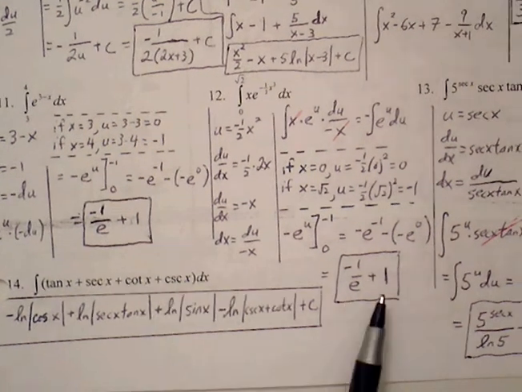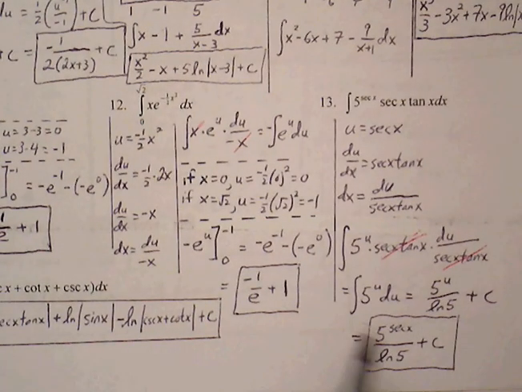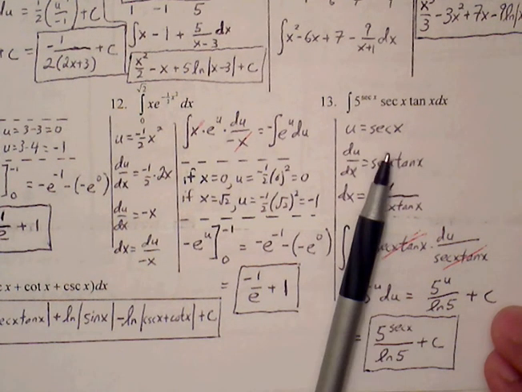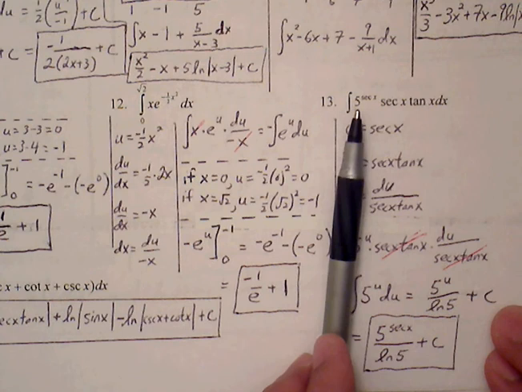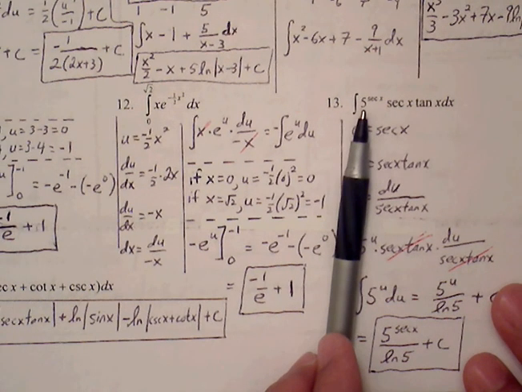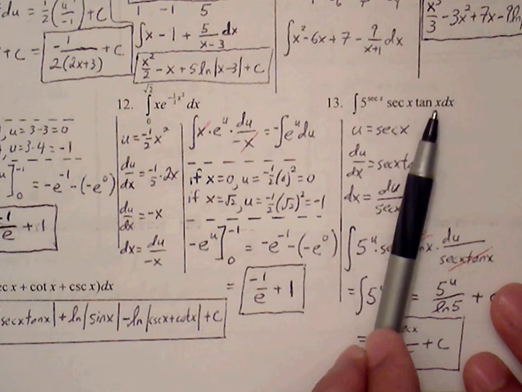All right, number 13, we have to look at our other potential rule that we can use to solve this. So this is actually in the form of a to the u. This is similar to the e to the u, but now we have a base that is not e. This is a base a. So we see the base 5 raised to the secant x. If we let the u value be secant x, and if we think ahead, that derivative will cancel out with the remaining trig functions that we see there. So we let the u value be secant of x.